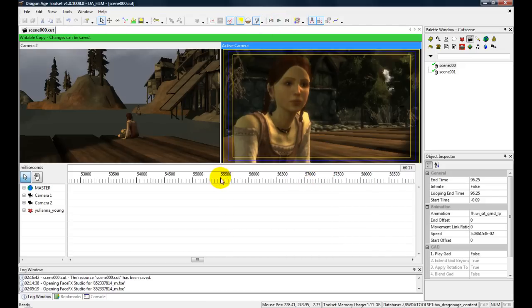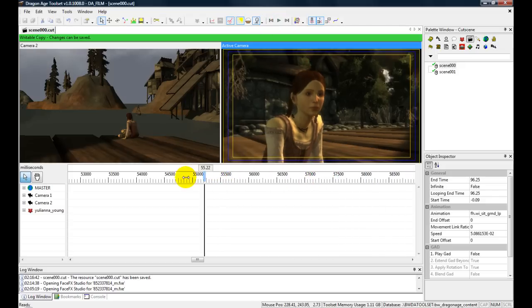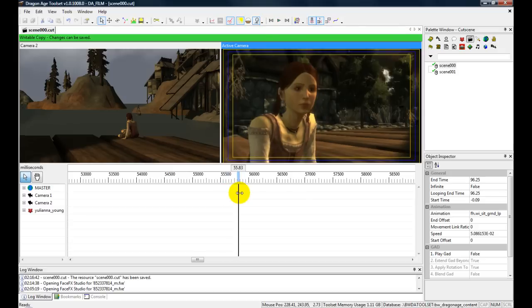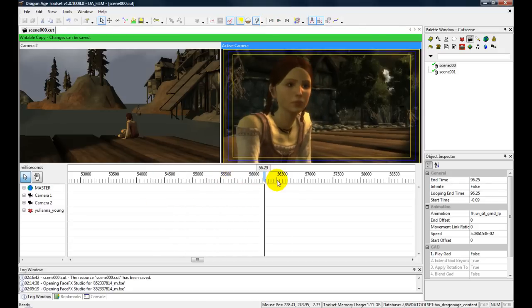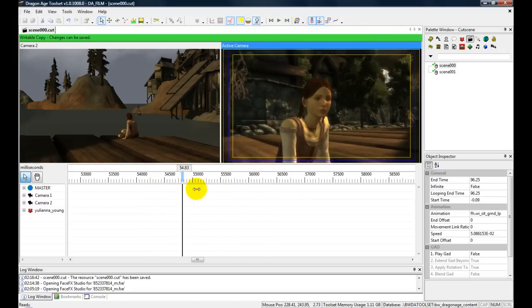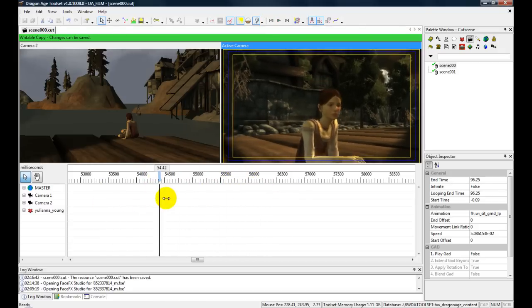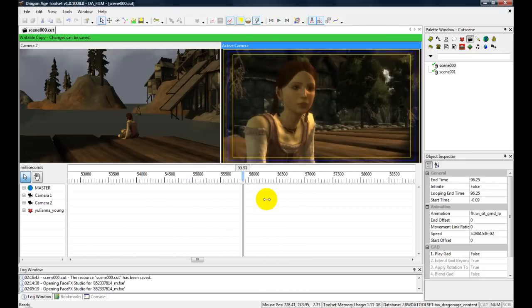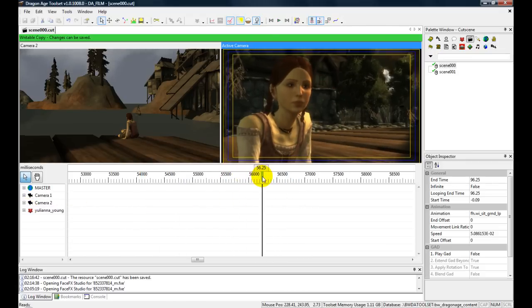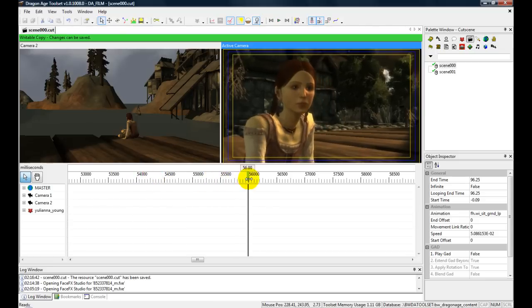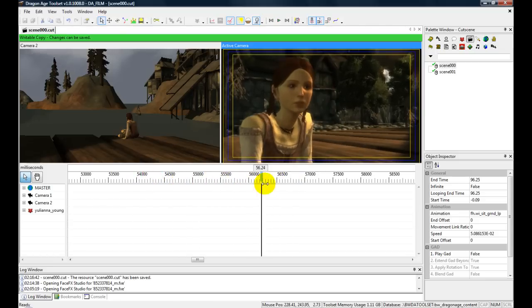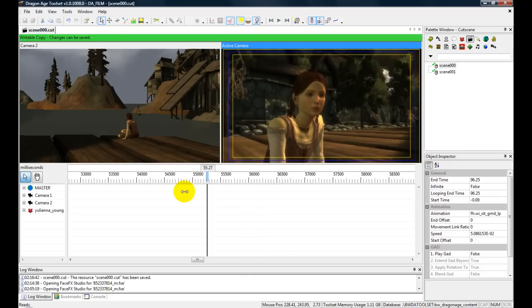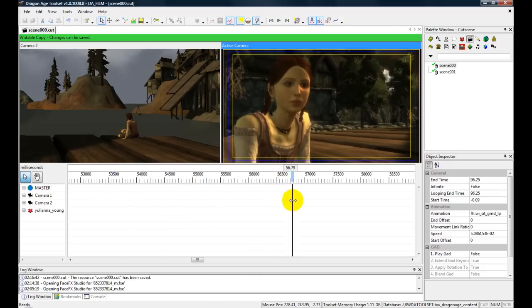So, as you can see, there's already a major problem with her facial expression. Can you guess it? That's right, she doesn't have one. The only thing that's going on right now is her sitting down animation, which is boring. So what we want to do is breathe life into this character, even if it means giving her winking animations, slight head movements, even possible animations to her lips and mouth.